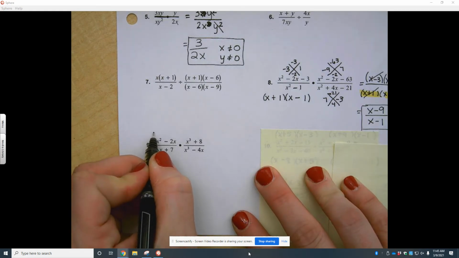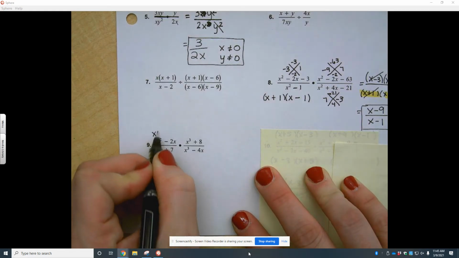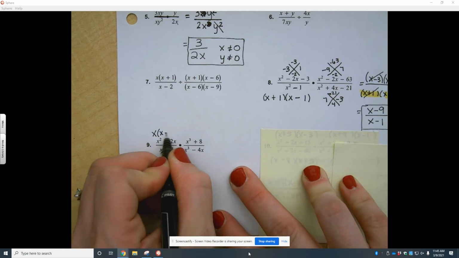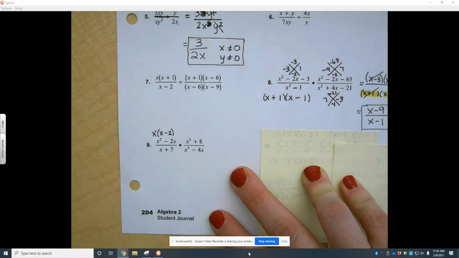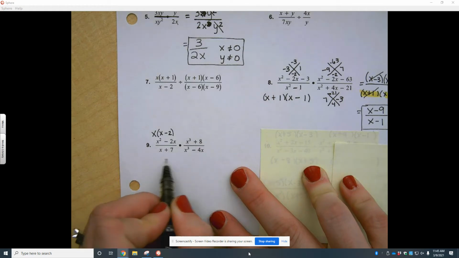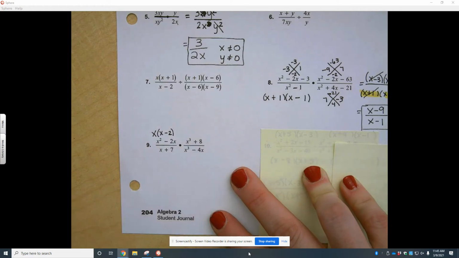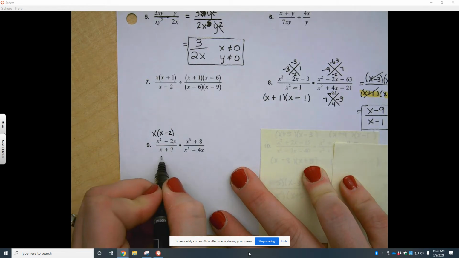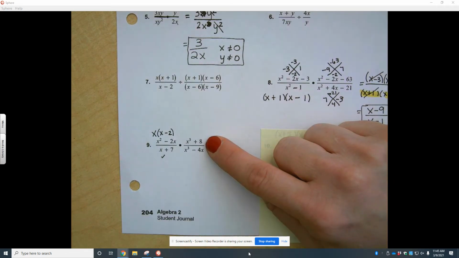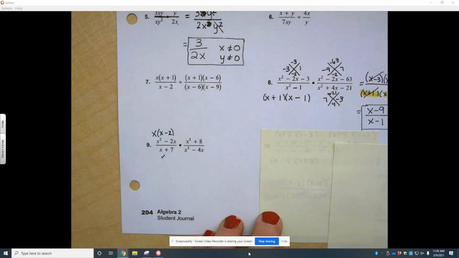So I'm going to pull out the X, and then I have an X left at the beginning, and I have a -2 left there. This one is already factored, so I can just leave it alone. So this one's done already. And then I've got these. If you remember your perfect cubes for these ones, let me write these down for you. You can look at your sheet, but I'll write it down right here so that we have it.